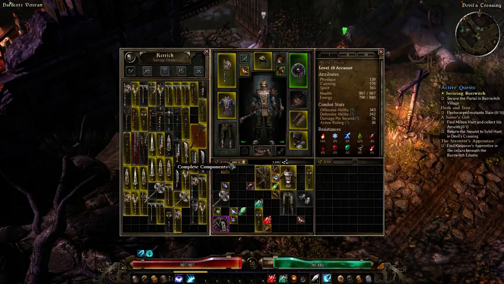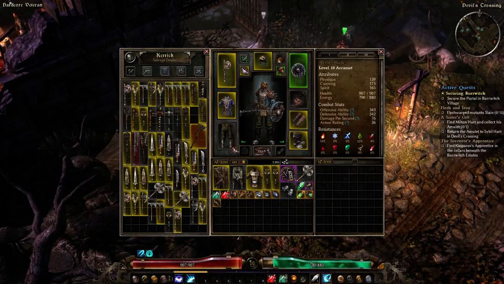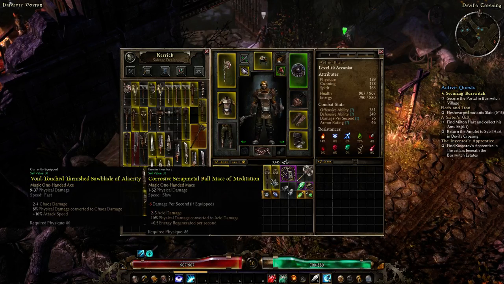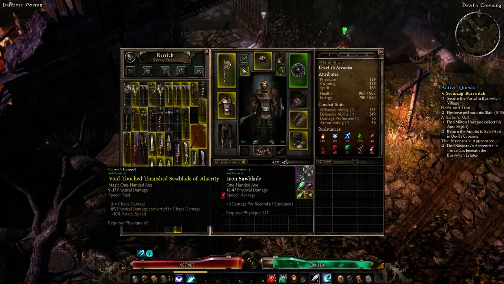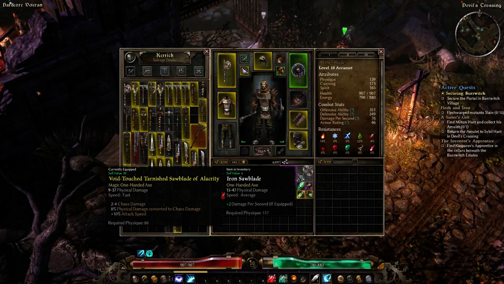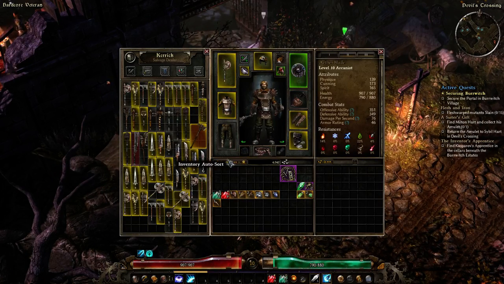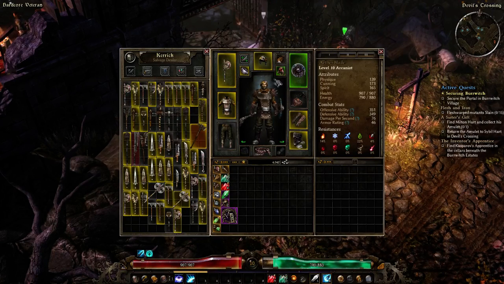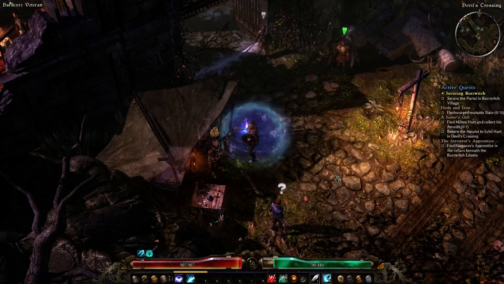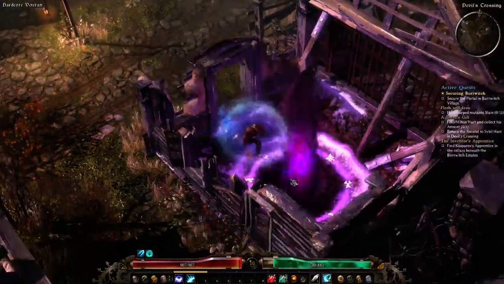Don't need any of this. We can wear that now. And we'll keep that for right now. Alright, we can turn off common items, I think, at this point. How long have we been playing for, anyway? It's gotta be at least 40-50 minutes by now, maybe?